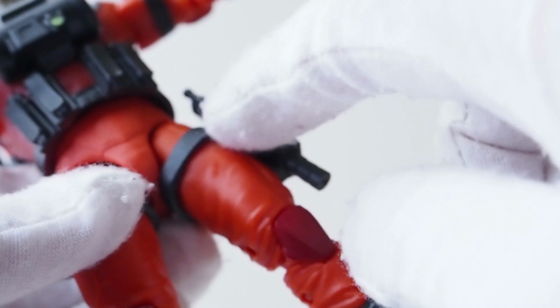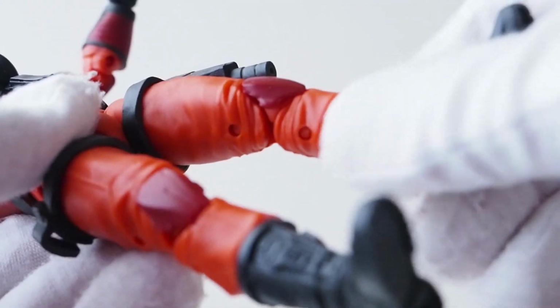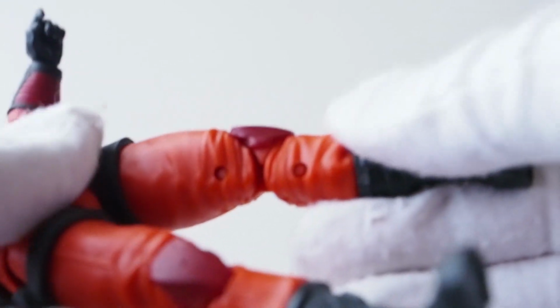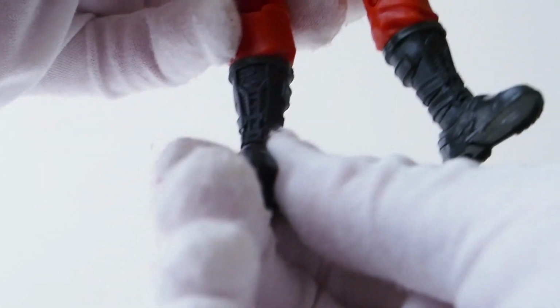Thigh does have a cut joint right here. It's hidden by the belt right there. And then, yeah, the camera's giving me all kinds of problems today. Knees, double joint, and then boots. There is a swivel cut joint right there, and then hinge joint, the ankles, and they do pivot left and right. So he would be stable when you twist the ankle a little bit. Then his feet will be planted on the ground perfectly.